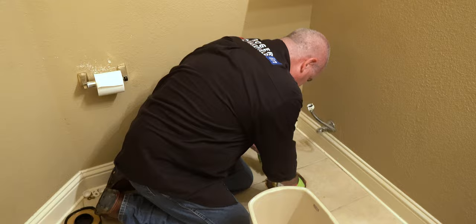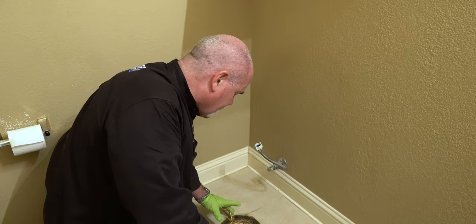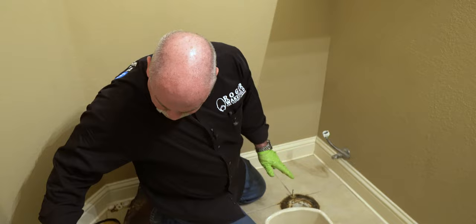Now, if I was talking to the homeowner, or a homeowner changing this myself, I'd probably go ahead and cut this flange off now, just because it is starting to deteriorate. It's gonna be good for me for a month, but I would wanna go ahead and change this out. If I was a plumber talking to a homeowner in a house, that's something that I would definitely recommend right now.